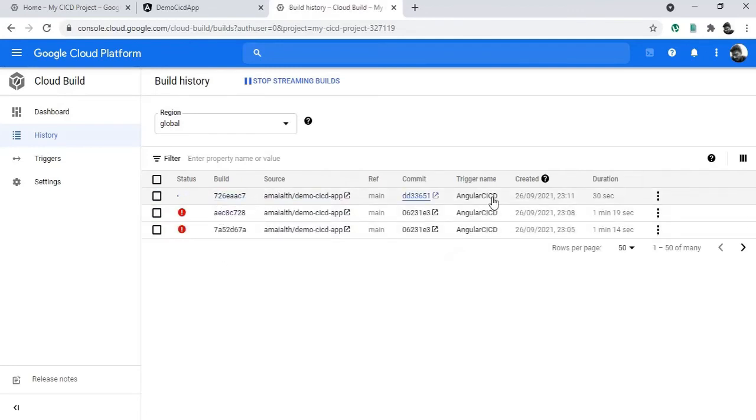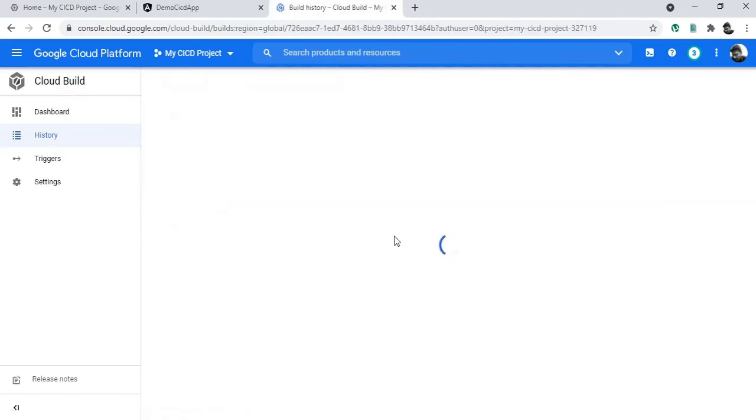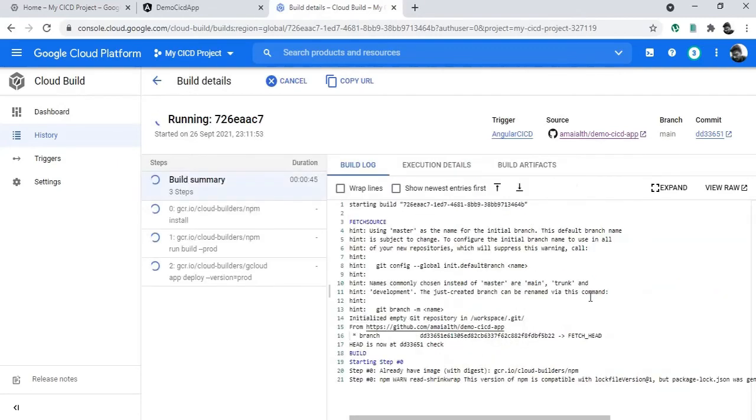See? This one is because of the commit which we have done. So it's automatically triggered. Okay. So we can see whether the application is getting deployed or not at this time, because we have assigned all the roles now. So ideally it should do it. Let's wait.